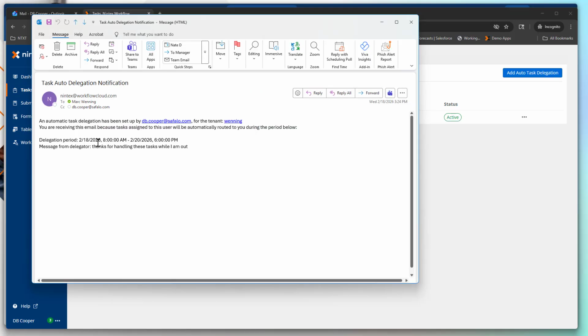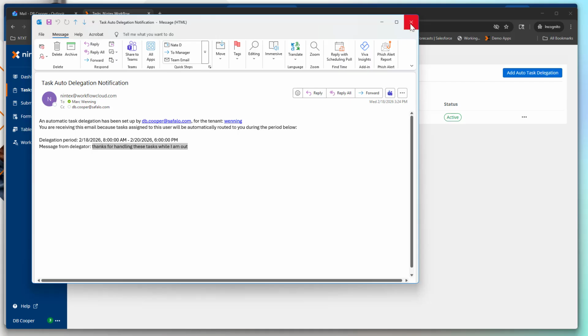Like I mentioned, Mark is going to get, so you'll see Mark Winning here did receive the notification that they are going to start getting tasks that were assigned to DB Cooper during this period, and just the message that I put in that AutoTask Delegation there. So it does let the person know who you're delegating those tasks to, that they will be coming their way. So you will want to probably let them know before you do that.